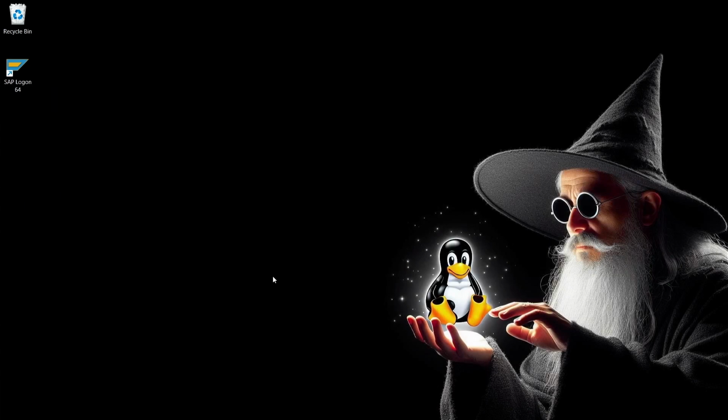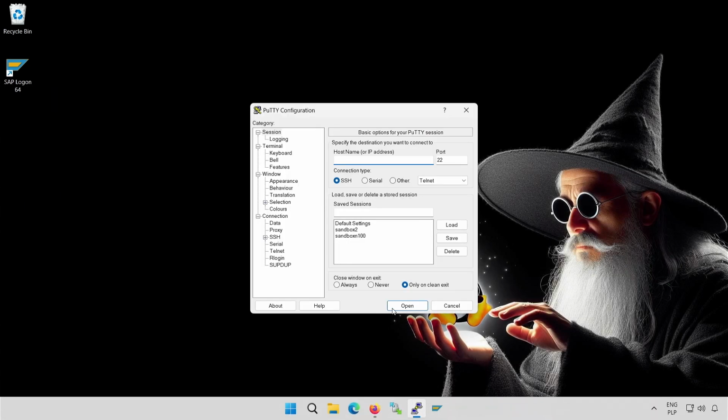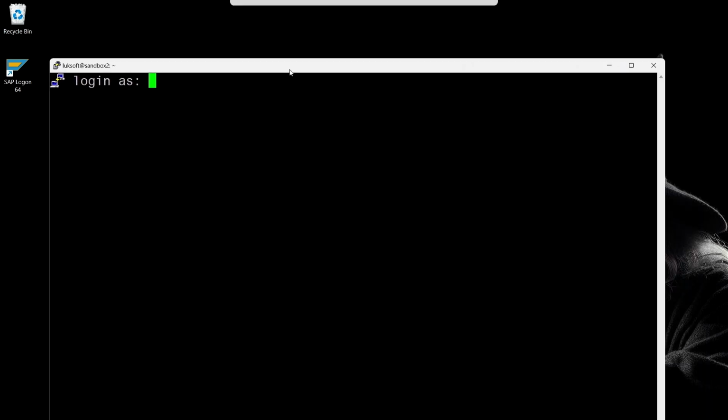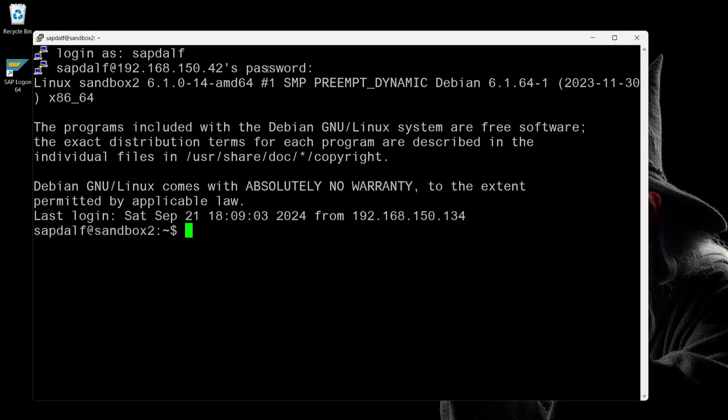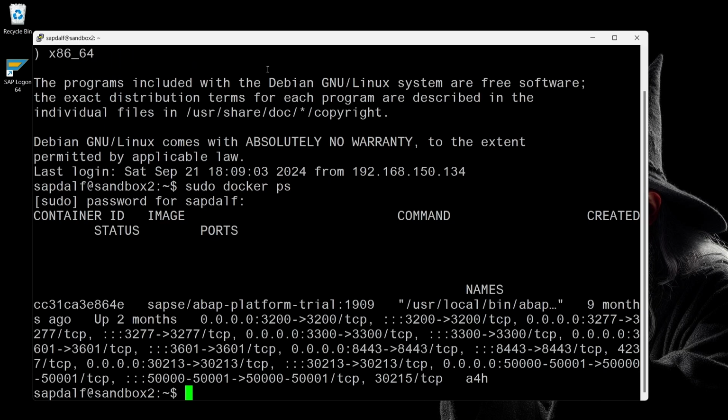My PSE is one part of SNC setup. The rest is driven by profile parameters. Therefore, I will now want to secure the system's profile files. I could do this using RZ10 transaction, but I will show another method. I'm logged to my MiniPC where ABAP Platform Trial is running. Here is the container. I will use the container name to copy files from my container to the TMP directory on my MiniPC. The docker cp command is helpful here.